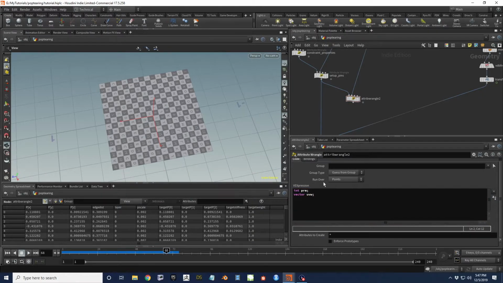I know we're talking about UVs, so this is going to be a little bit confusing. This UVW we're about to use is not this UV that we're seeing here. This is going to be basically a way to establish coordinates within a primitive. And we're going to use those coordinates inside of the primitive to read off the UV that we should put on this point.